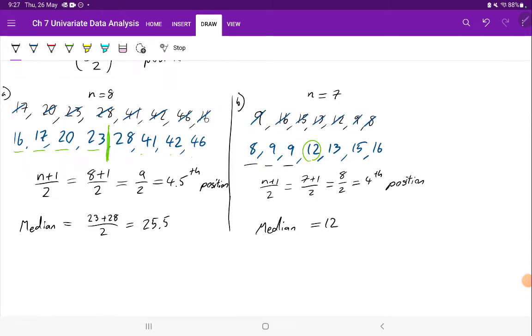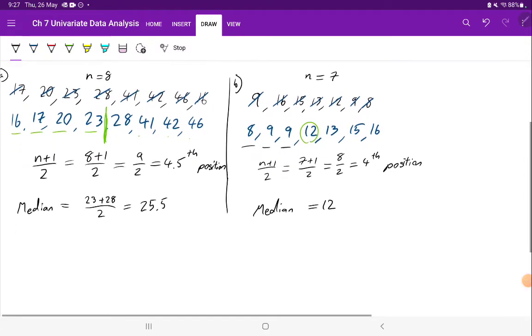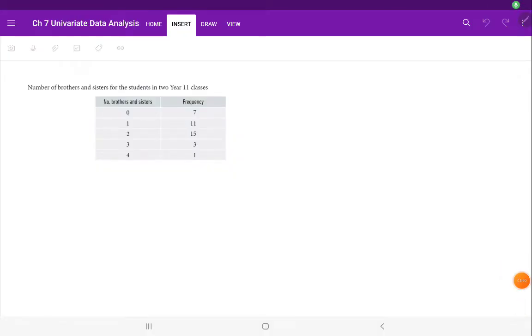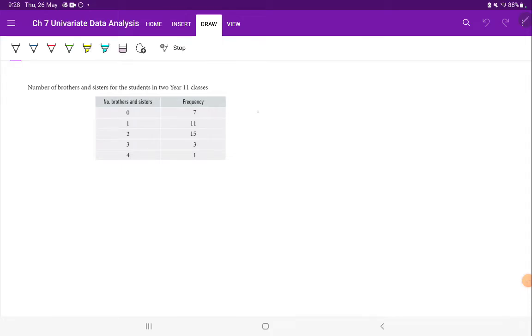So this works as a quite nice way of just working out our median, but it gets a little bit trickier when we're dealing with ranges. So let's have a look at some different data. Alrighty, so we've got this frequency data, and we want to do the exact same thing. So how are we going to work out what the median is? Well, again, the median lives in the n plus 1 over 2th position. So let's work out what n plus 1 over 2 is. Well, what's n?